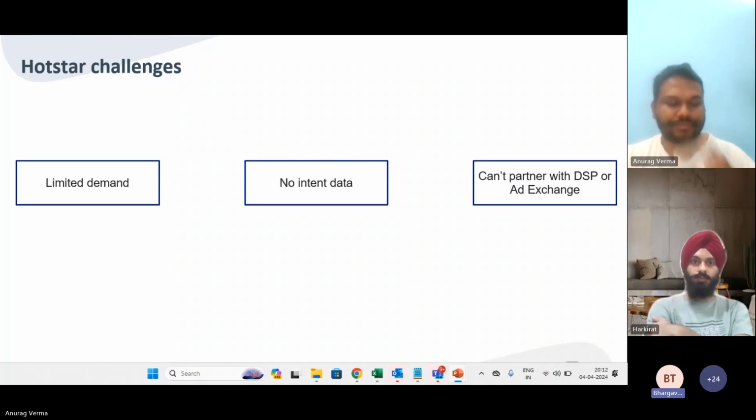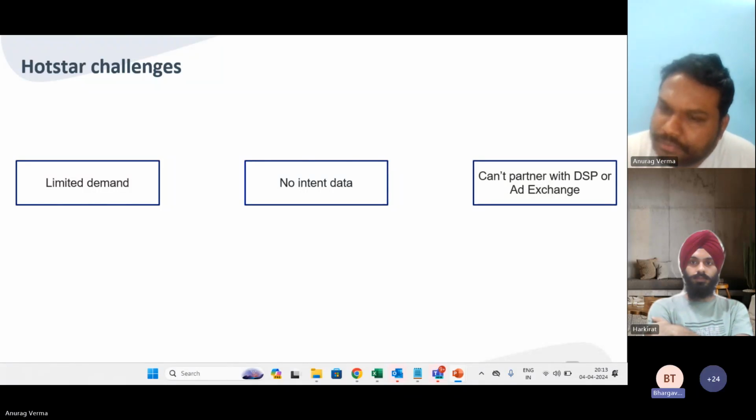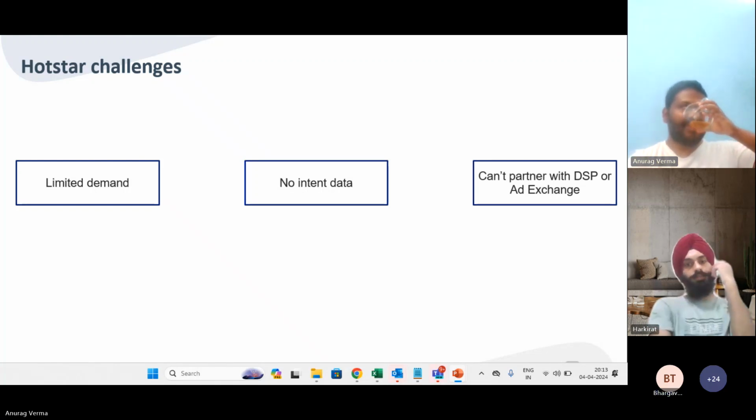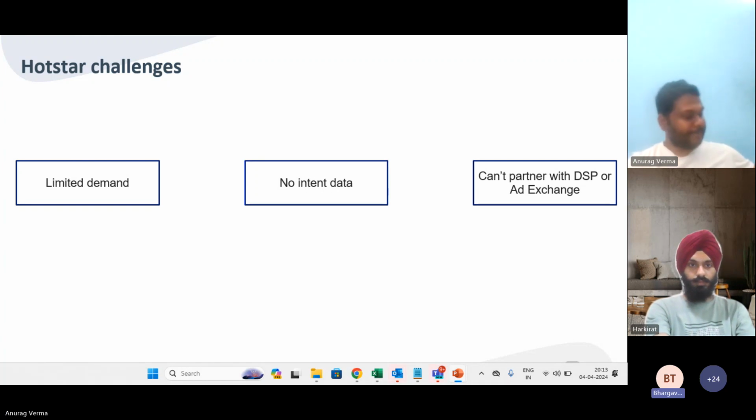We are just seeing it through the lens of bringing revenue to Hotstar in terms of ad tech, right? So why don't you focus on promoting the users to buy the subscription of Hotstar? Any specific reason? Because it's like in-app advertising, right? Rather than advertising external providers, advertise your own platform to buy the Hotstar subscription, right?